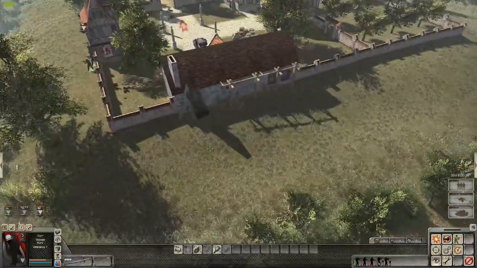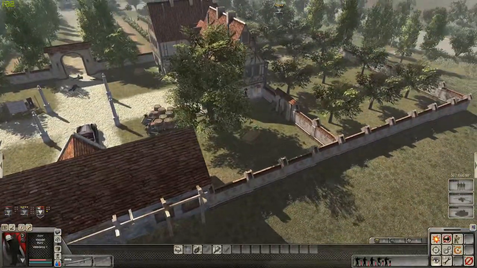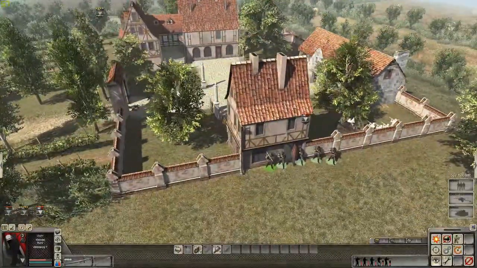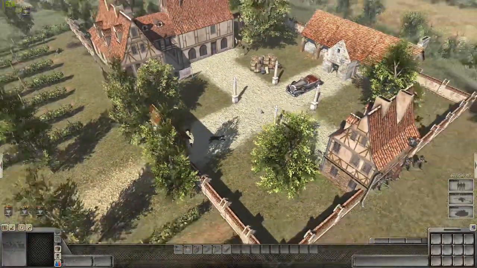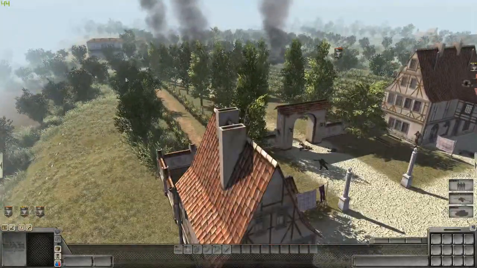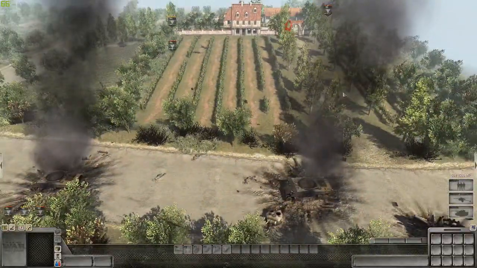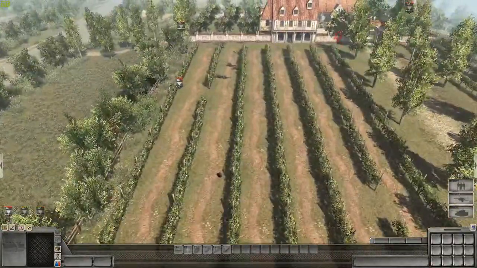Right, how can we shake this up a little bit? We can't enter the building any other way because we can't force an entrance. If we had the half track, then we could force an entrance. But we don't. Which is problematic. I don't think we can blow a hole with the Panzer Shrek.